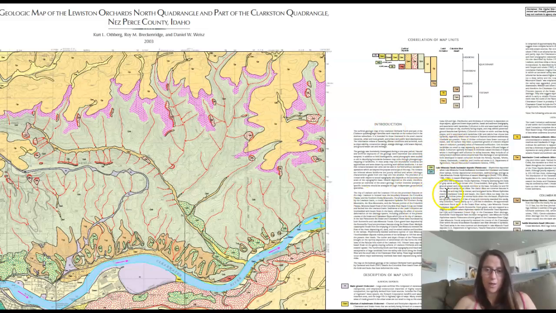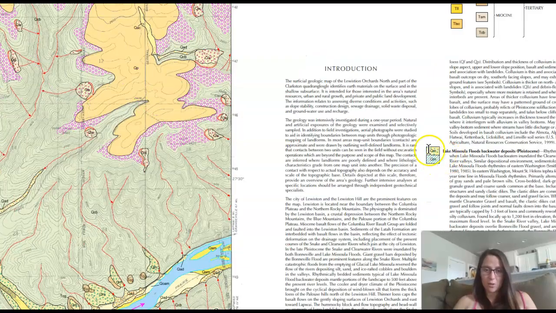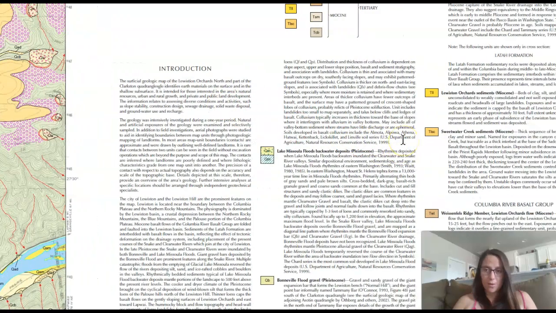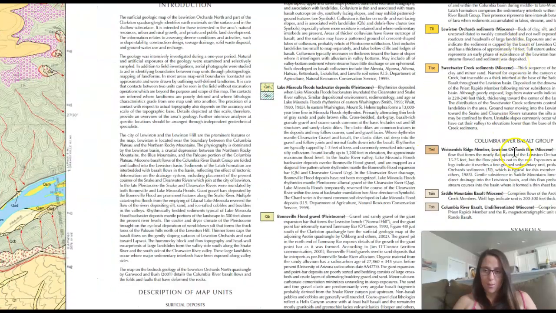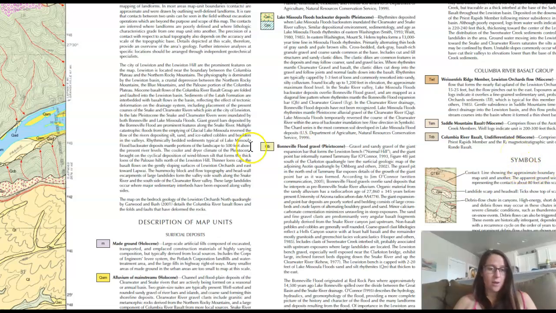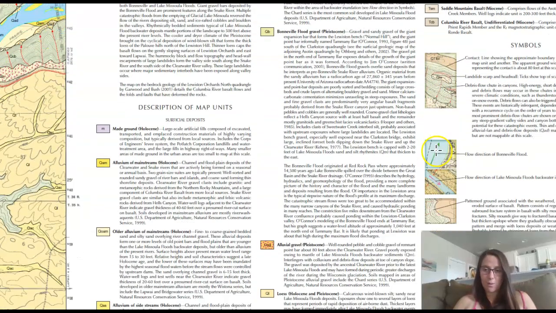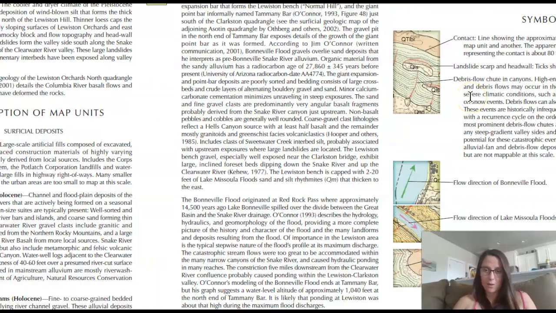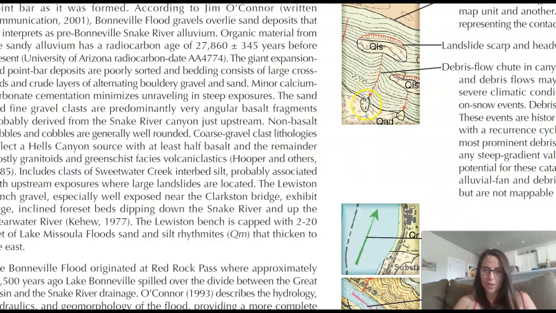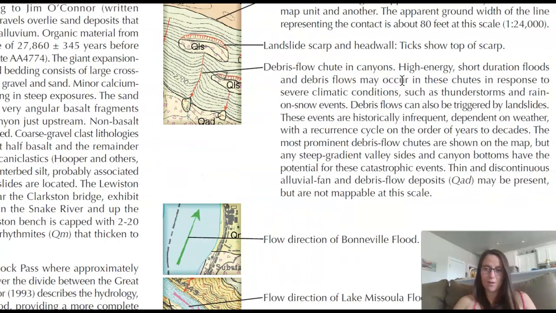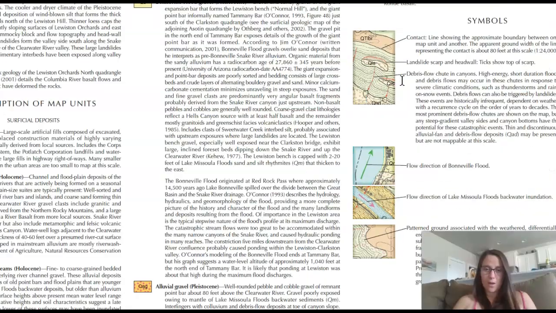And in the legend you can find things such as descriptions of the units that you find, the geologic units, so the different colors and symbols and patterns that they are attached to. But you can also find, for example, symbols. So the red arrows are a type of symbol that we have, and it's going to be here. So hard to see, again, you have to zoom in quite a bit in order to find the red arrow symbol and what it means, but it's there on the legend. Excellent.